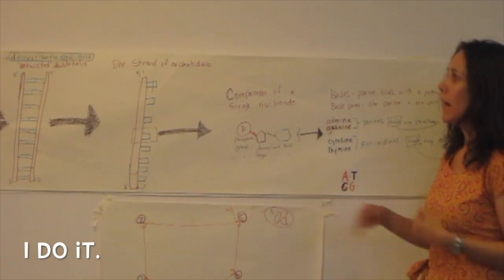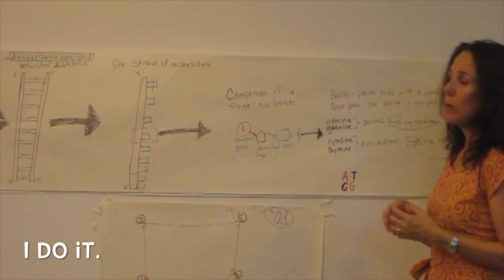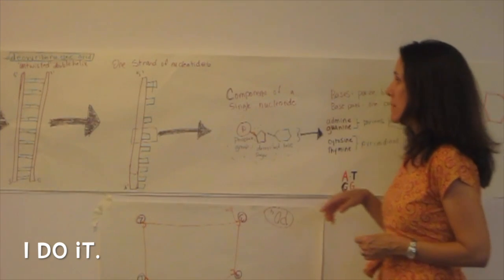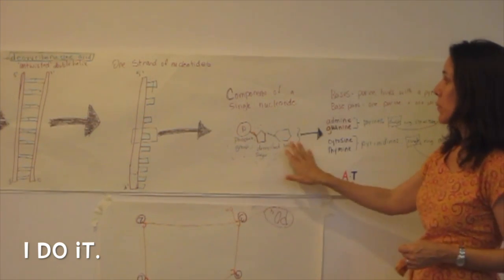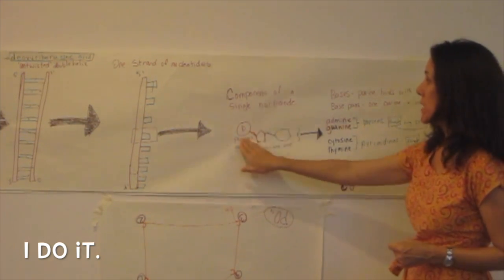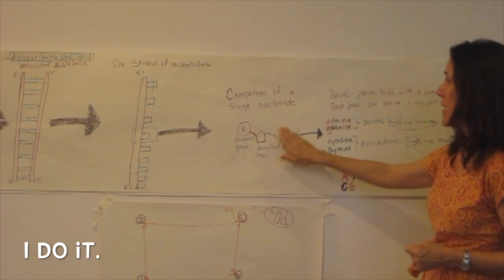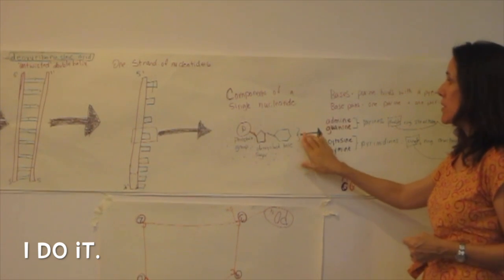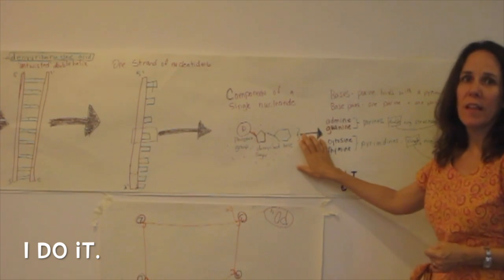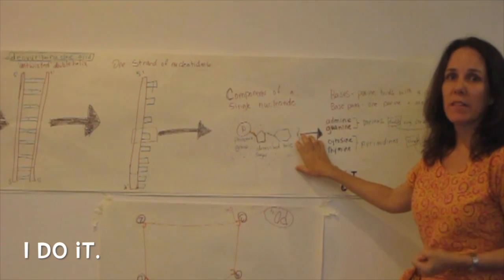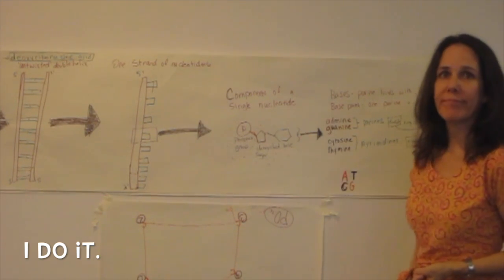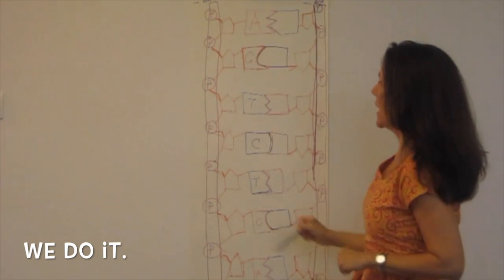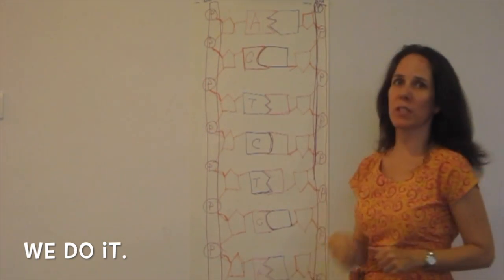In a moment, we'll be working together to build a structure of DNA. What we will do is we will have a phosphate group, a deoxyribose sugar, and a base. And together we will decide what the complementary base should be on the other side. And by doing this, you will understand the basic structure of DNA. So this is the DNA structure that I told you that we would build together.